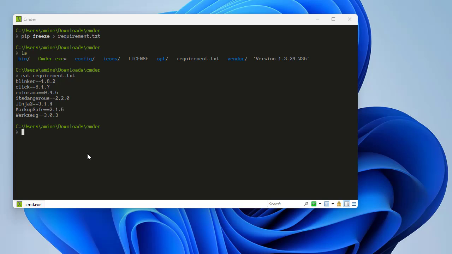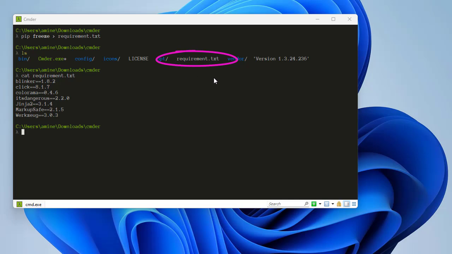And let's do the inverse. For example, we have a file called requirements.txt and we want to install all the packages that exist within this file. Let's say someone has made a project with this requirements.txt file that we know contains all the packages needed by the project, and you want to install all the packages automatically from this file.